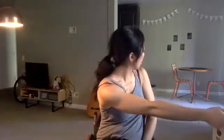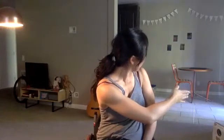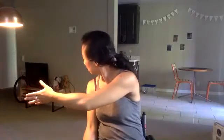Now we open up both of our arms to the big beach ball. Take one deep breath and float your arms down as you roll down to the ground. And we roll back up. Let's open our arms, right arms out. Now we twist to the left. Untwist. Open our left arms. We twist. Untwist.